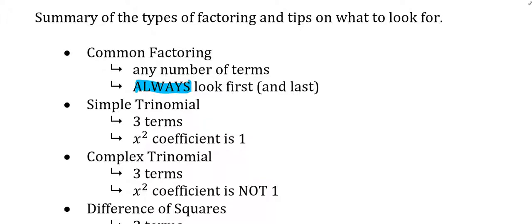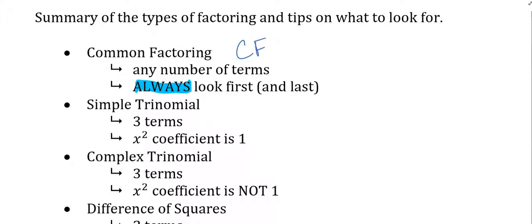And again, I talked about this yesterday. Your numeracy kind of has to be good. Your times tables kind of have to be good. It does take a little bit of work like that, but you can do it. When we do these examples, you don't have to do this in your work, obviously, but I'm going to just use a short form to point out what each one is. So I'm going to call common factoring CF, just so you know.